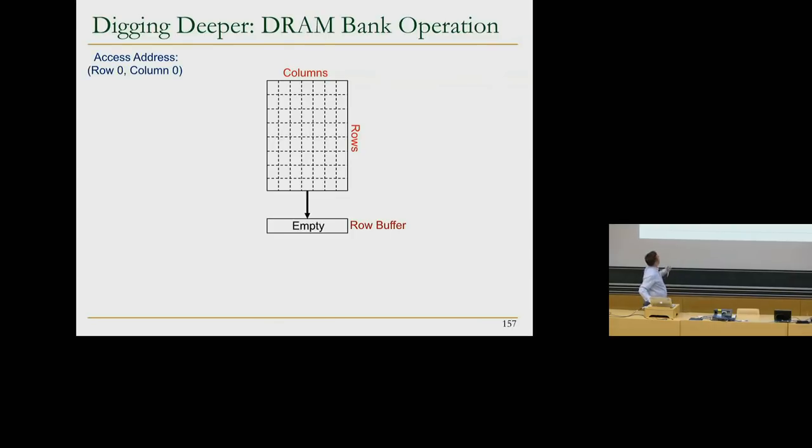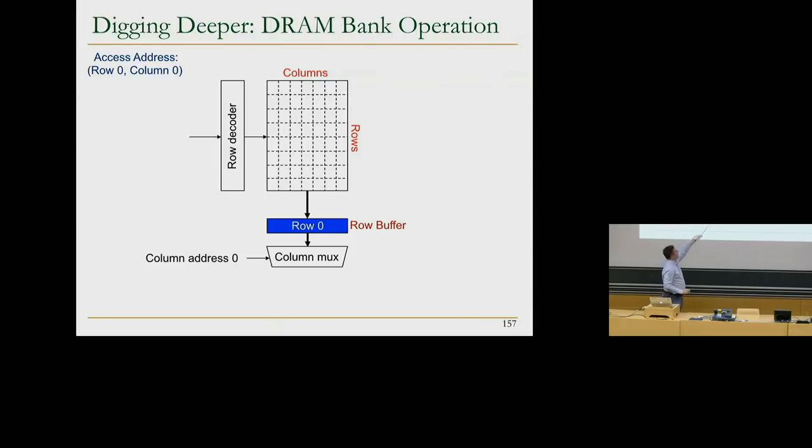So once you make an access and you say, I want to see this row 0, column 0, whatever, what actually happens is you tell him, I want the row address 0. It goes to a row decoder. This says, hey, the array, I want the 0 row. And he activates the entire row, regardless of what the columns, and just copies it down here into the row buffer. Now, we know that the data you're looking for is this first one, the row 0, column 0, and it's already in here, and then you can service it from there. And there is this part that selects, okay, I have the entire row, we select which column we want, and then we have the data, and it goes out.